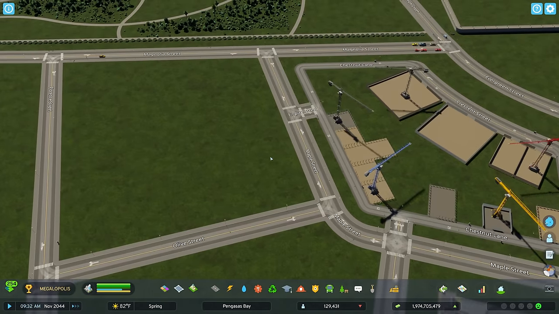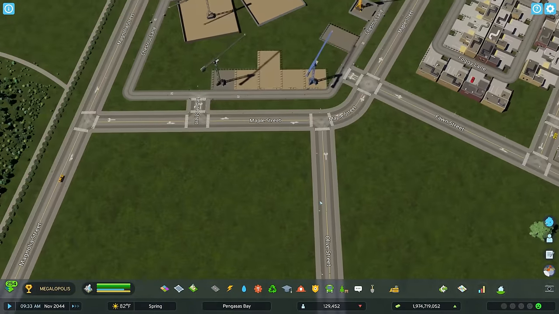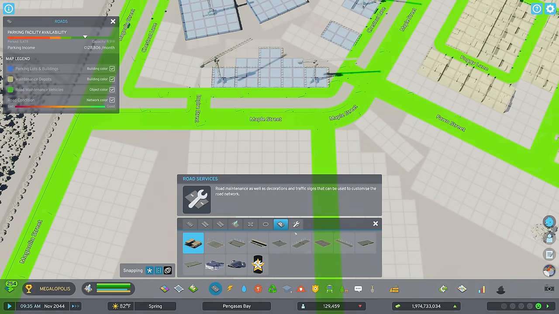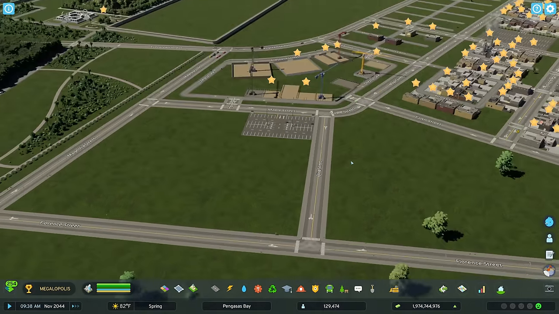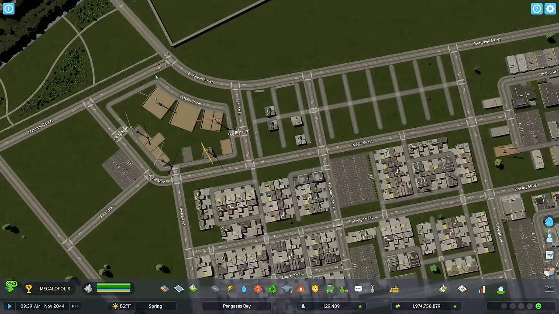This is where we'll drop in some parking here. So that parking can then service both of these little commercial districts in here. So let's find an appropriate size parking lot. Maybe it is our medium size parking lot. That seems to be a popular one. And I think it would fit nicely into this little corner here. It does. Yeah. Okay, cool. And now things are starting to fill in there.